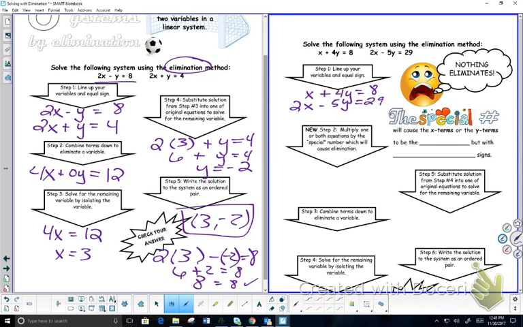Because we want to either get rid of the x's or the y's. Which one, just looking at them, do you think would be easier to get rid of, the x's or the y's? I agree. I think the x's. This x is 2x. What do I have to combine with 2x to get 0x? Negative 2. They have to have the same number, but different signs, right, to get 0?